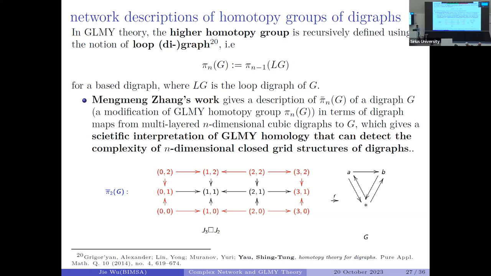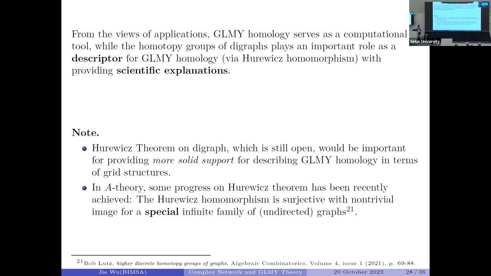I will say that this is why it is important. When we do applications, we use homology, right? And the good thing for math is that we can give some scientific explanations for why these methods are used. As usual in algebraic topology, it will be nice that we can use the homotopy group as a descriptor, usually difficult to compute, but we can describe what's going on in a geometric way: the homotopy group is like n-dimensional holes in the space, right? A similar situation happened here. Then for computation we use homology. If you get Betti numbers, that will be easy to use a computer to finish. So this is why algebraic topology is good, because we can play this game, okay?